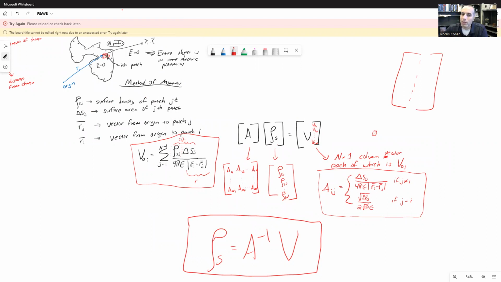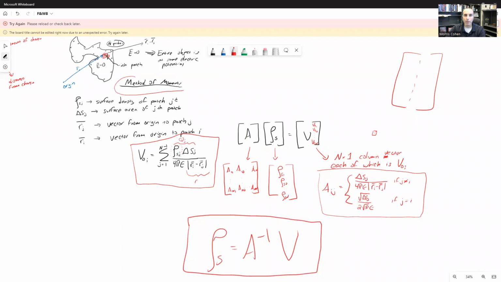And so as V scales, you can figure out exactly what happens to the charge density in order to get that voltage. So this allows you to take any shape, any object that has a voltage distribution across it. And if it's a perfect conductor, then the voltage is going to be the same across this entire object, and quickly invert to answer the question, where are you going to get charge building up in order to give you that voltage distribution, right? So this, again, is called method of moments.